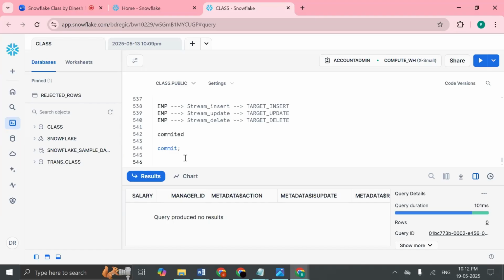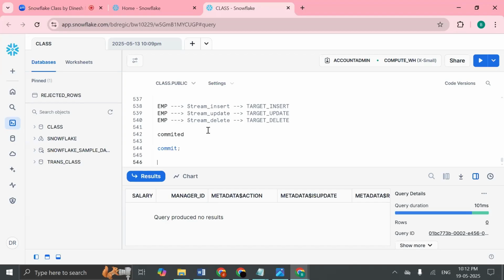Remember this. Now here, Snowflake is auto commit. You need not use commit like in other databases, where if you do any DML changes like insert, update, delete, you need to use commit, then only that operation is saved. But here in Snowflake, by default it will be auto commit. If you don't want auto commit, then there is an option.